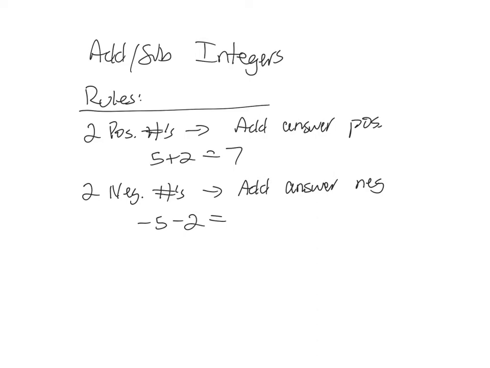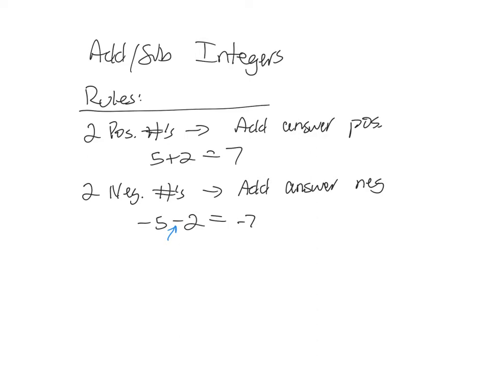I tried to make it clear that in my opinion, a subtraction sign and a negative sign are the same thing. However you think about it is fine, but they are the same thing. So some of you are great with the rule says I have two negative numbers. That's a negative 5, that's a negative 2. The rule says I'm supposed to add 5 and 2 is 7, and the answer is negative. And you like the rule. Okay, some of you, that is harder to do it that way.